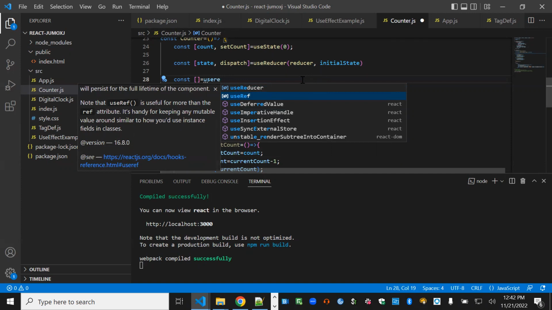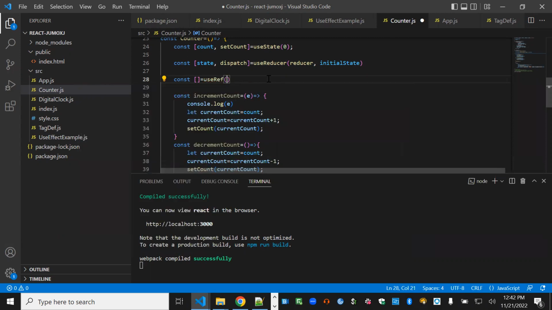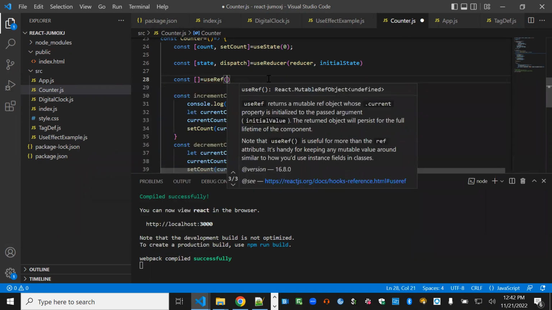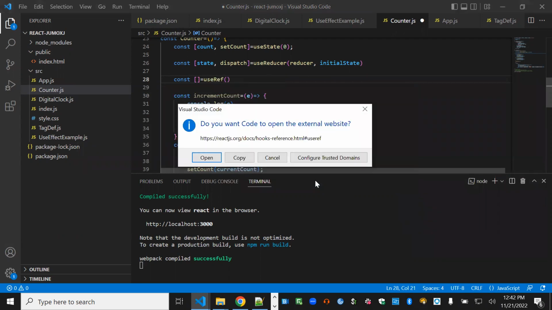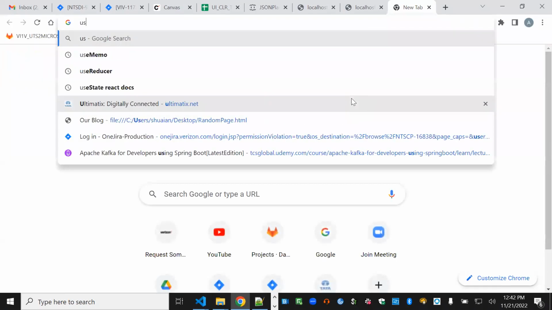What does it return? I forgot the return type. Let me just Google this one. useRef.